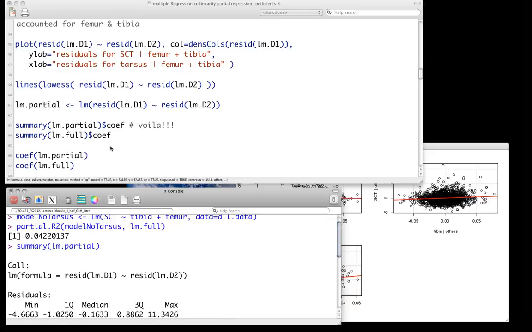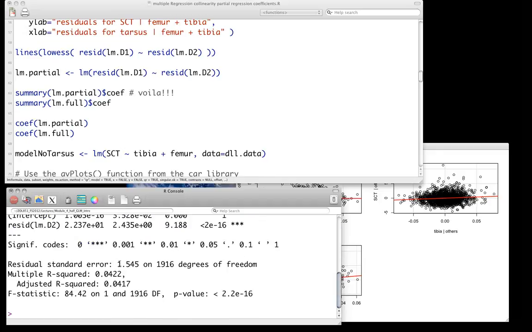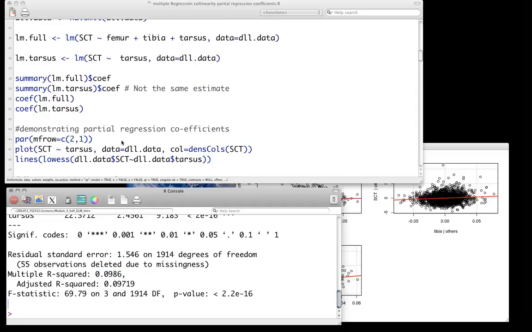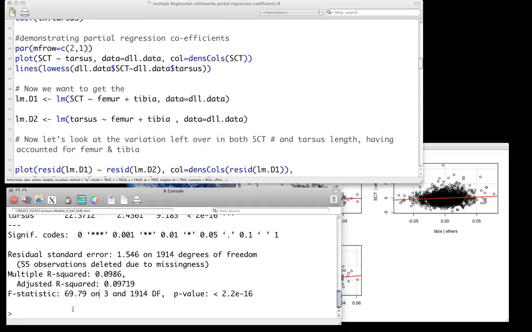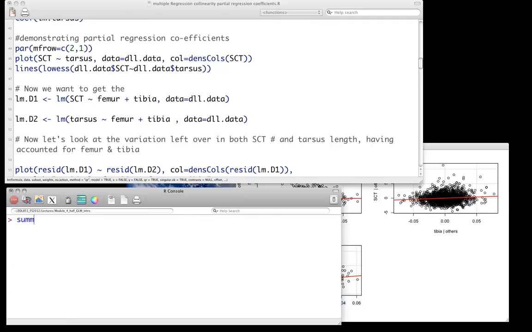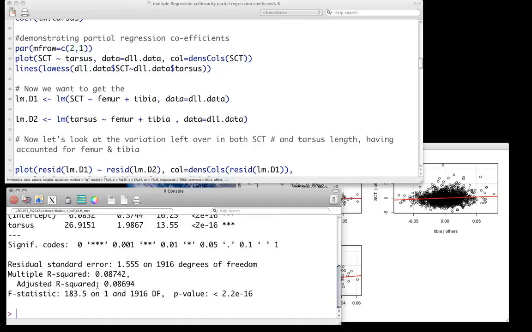And we can compare that to two different things. First of all, the R squared for the full model, which accounts for covariation for all of them, is about 0.09 or almost 0.1. And we can also compare it, I believe it was called lm.tarsus. We do summary lm.tarsus, we get something else.